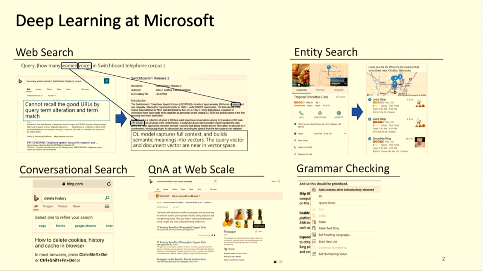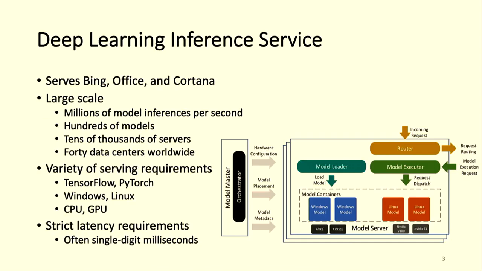Similar techniques are employed in Office products. For example, in Word, these same kinds of things do grammar checking and sentence rewriting. These systems, though, are massively scaled. They're huge, large-scale distributed systems that may often run several models for a single query. Given the computational complexity of a lot of these models, the traditional solution of running them in the same process as the other services doesn't really scale.